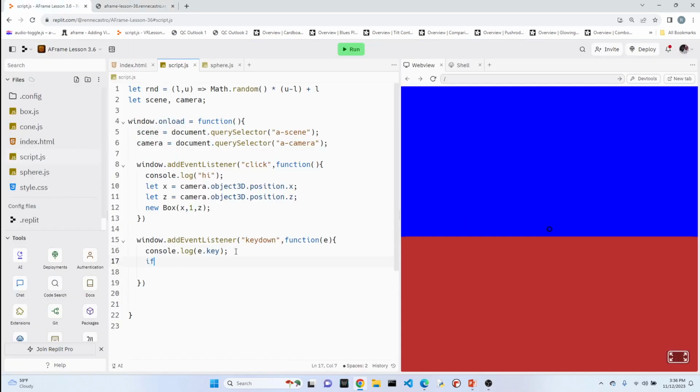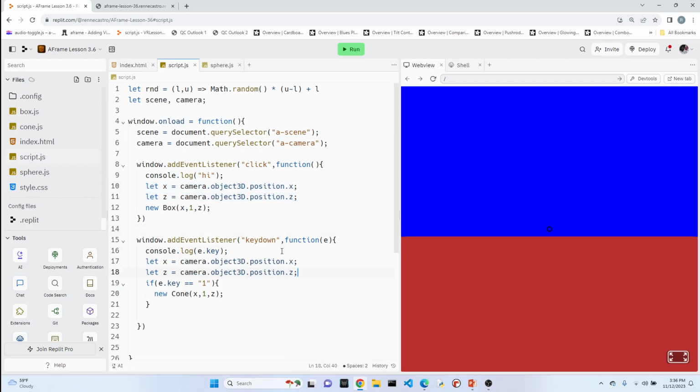So let's do an if statement here. Oops, I've got to compare it to something. Let's do 1. So if the person presses the 1 key, let's produce a new cone instead. And we'll do X, 1, Z, which means I actually have to pull the camera position in this function as well.